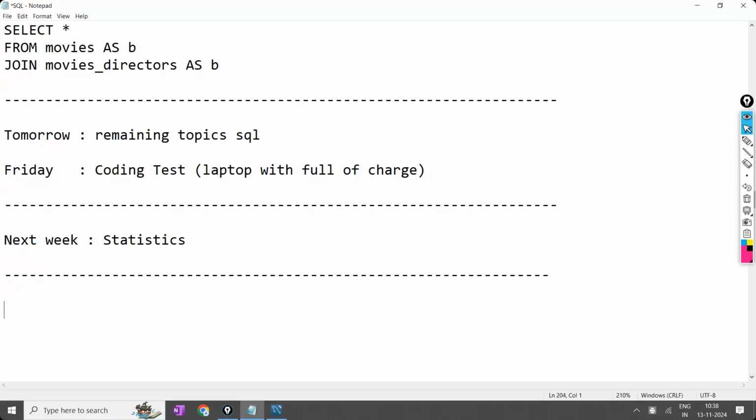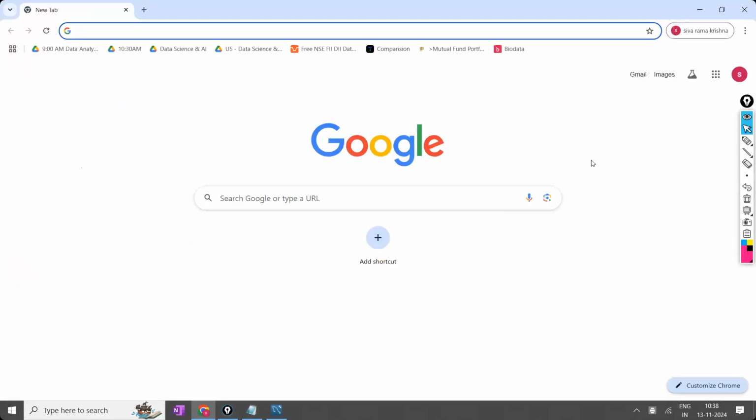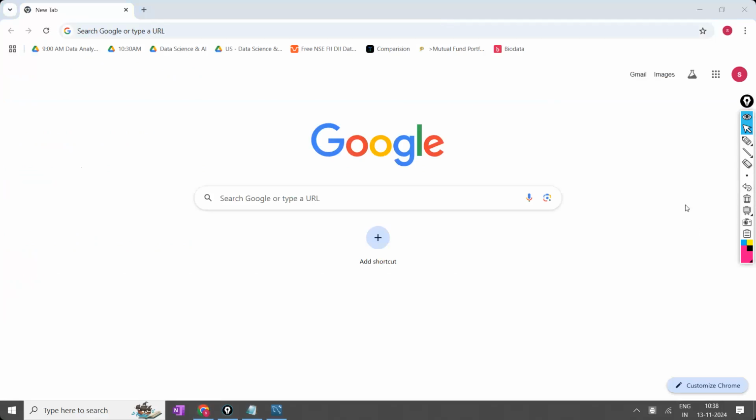Now, coming to the next question, how to connect the database to MySQL. So as I told you earlier, yes, one of the students is asking the question, sir, can we do one SQL project by self? Exactly. Okay. So we are going to have the same thing, SQL by self, by taking one dataset of your choice, one database of your choice.